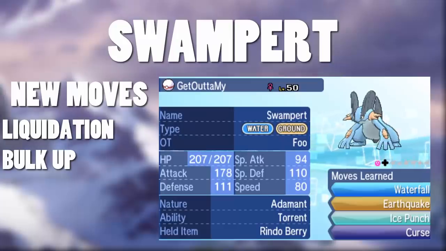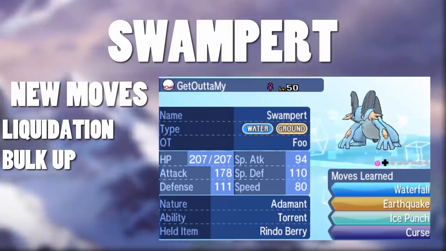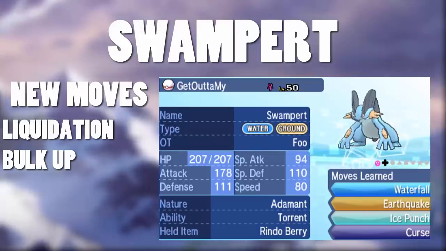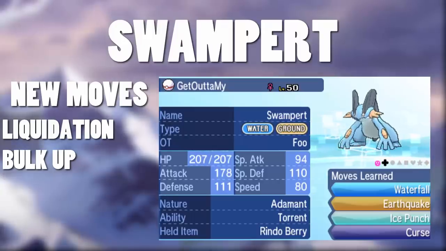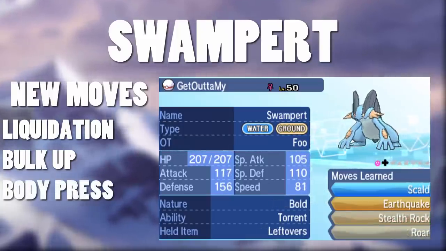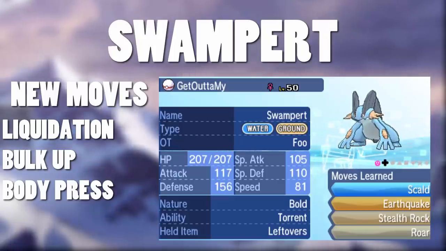It's just a bit of a shame that Mega Swampert didn't come over because Mega Swampert would really appreciate Bulk Up, considering that it was usually a Rain sweeper that relied on its speed. So Curse sets weren't as common for Mega Swampert, and it would very much appreciate Bulk Up. The last thing I want to mention is Body Press. Frequently in singles, Swamperts run bulky sets that can set up Stealth Rock, and these can be very defensive. So if you've got a high defense stat, obviously Body Press is going to be helpful there.